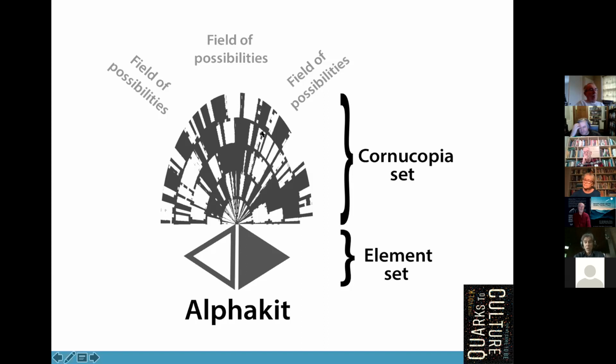This is something I would love to have some discussion about when I get a little farther along. In binary computer code, at minimum, it's got to be binary, because otherwise you can't have things combined. So I made this graphic to be a minimum element set of two things, and then the idea of a splaying of various patterns of black and white in this cornucopia set. The concept of the cornucopia set is that it's made from the elements in the element set, and it's not just made from them, it's huge in number.